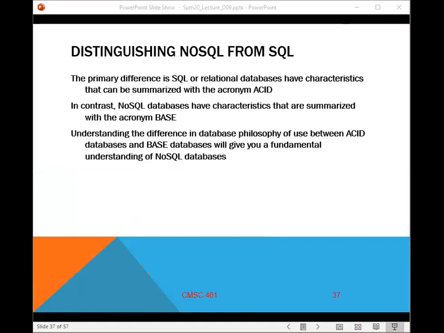So let's look at an example. Let's say we had two servers and they had exact copies of the registration database, the university database. And at registration time, you could go to either server and you could put in your class requests. So what would happen if this did not have immediate consistency? Immediate consistency is a change in one replica is immediately reflected in the other replica.